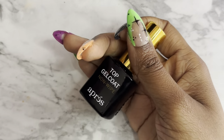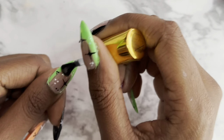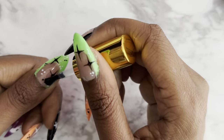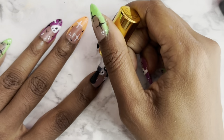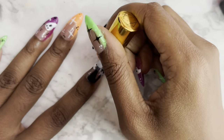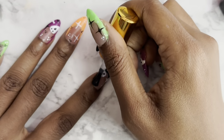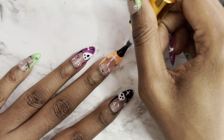Okay, so now I'm taking the Apres non-white top coat, and y'all, this top coat is amazing. Do y'all see that shine? I love that top coat. That's my new favorite. I was using the IBD top coat, the one that smells like acrylic you get from Sally's. But yes, I'm just top coating all of my nails, and then I'm going to be going in with my cuticle oil.